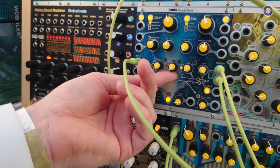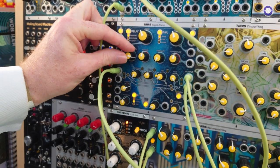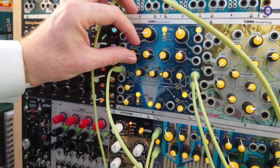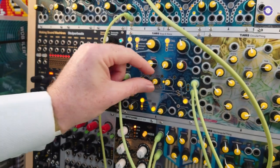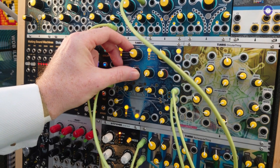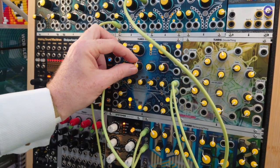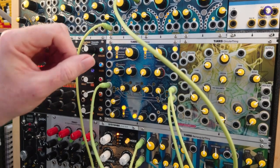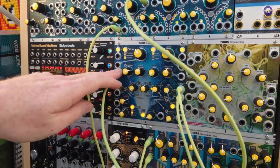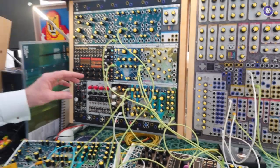In place of the early reflections, we've added the full delay, so you can build your own early reflection pre-delay setup out of a complete delay effect unit, which can also be a wave guide. A standard multi-tap as well. It will be CV controllable — volt per octave. By the time it goes onto the market it will be volt per octave; I just didn't have time to calibrate it for this demo. So that's the delay section: you have a diffuser and a delay, which is roughly the early stage of the reverb.